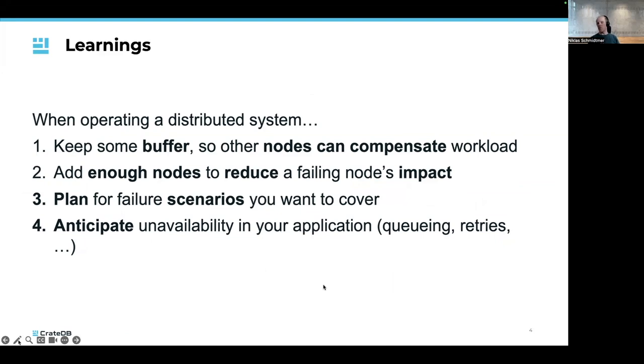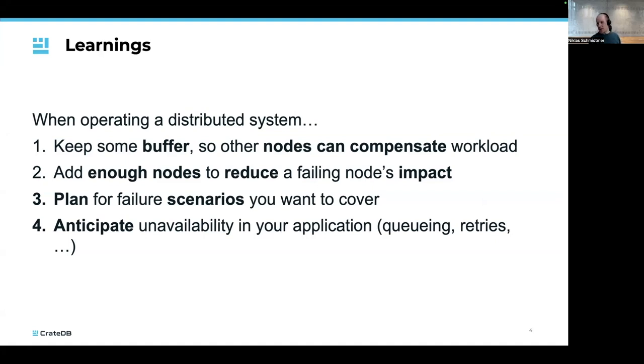So first of all, what's important in such a scenario is that you have some buffer when you do the capacity planning. So if you have 3 nodes and you ask yourself the question, okay, how much memory should I have? How many CPUs should I have? Don't size your nodes to be then with your typical production node already at 90% CPU usage, let's say, because then it might be very tough if one node becomes unavailable for the other nodes then to compensate. So always leave a bit of room for such scenarios.